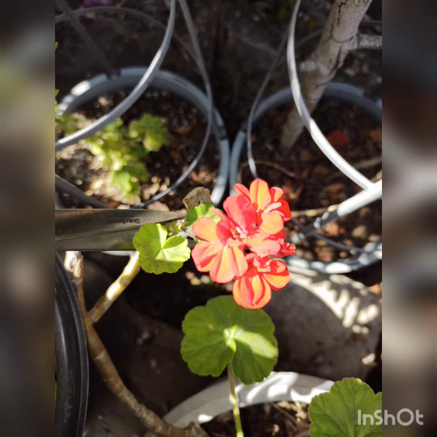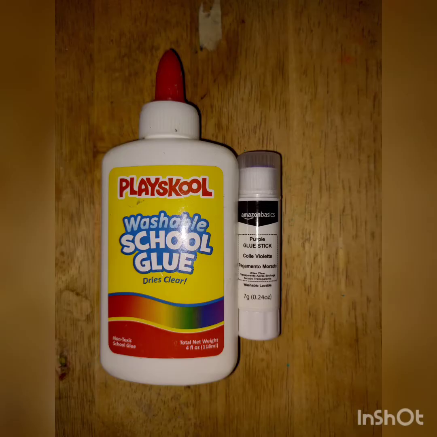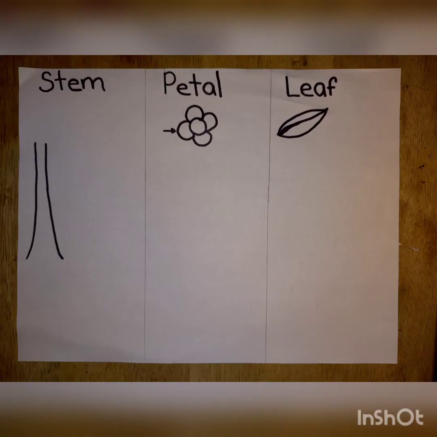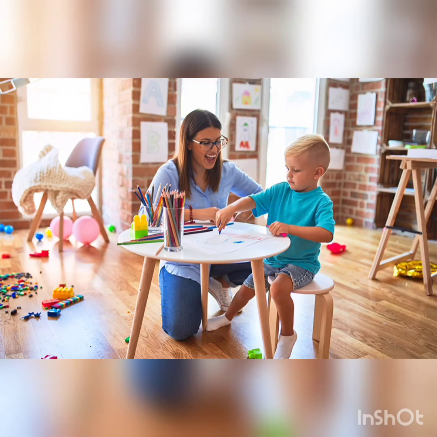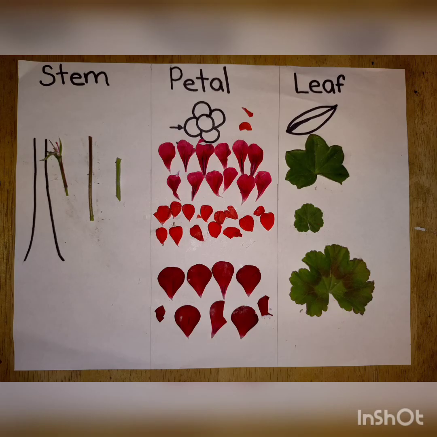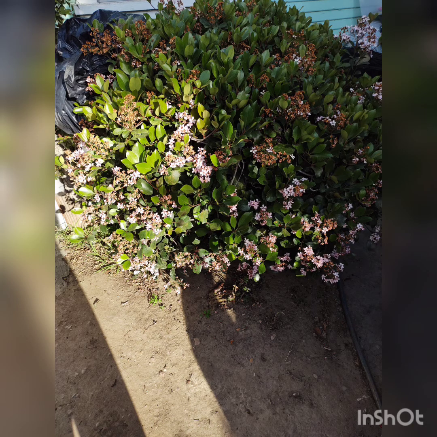Then, back in the classroom or inside the house, children will receive glue and a worksheet with three different columns: stem, petals, and leaf. Teachers should explain to the children that they need to be very careful at the moment they separate the flowers, because they can be broken and they need them to do the activity. Once the teacher or caregiver explains the activity to the children, they should separate each flower and place the parts in the correct place.